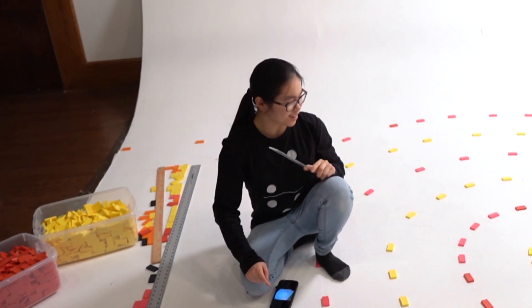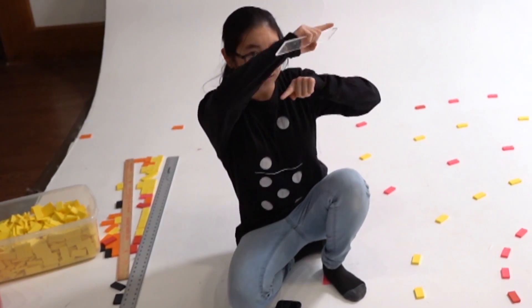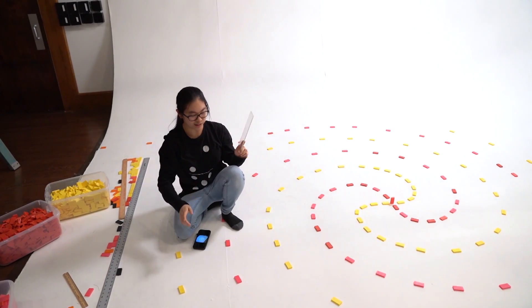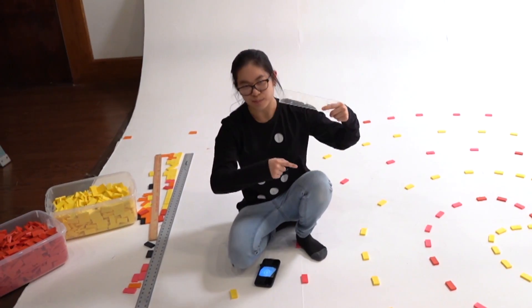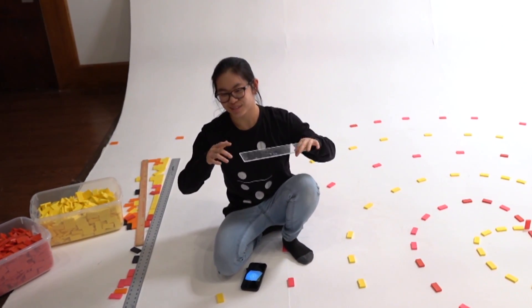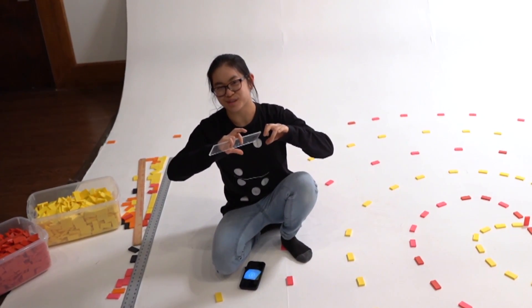Instead of a triple spiral, we're using a double spiral that goes in and then it also goes out. We'll have domino lines on the ground as fields, and then it'll go on top of the wall, and then the speed wall will also fall. So there's like three different layers, but it's like two spirals within one spiral.